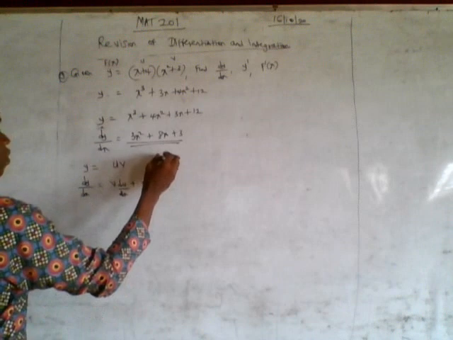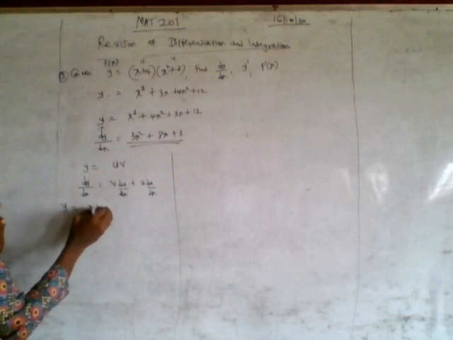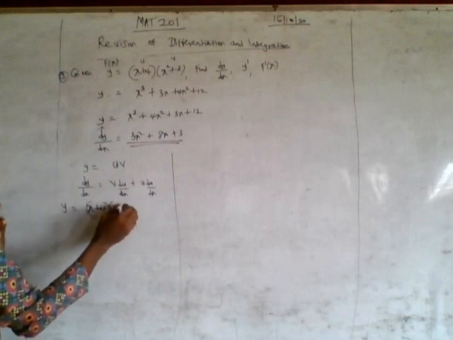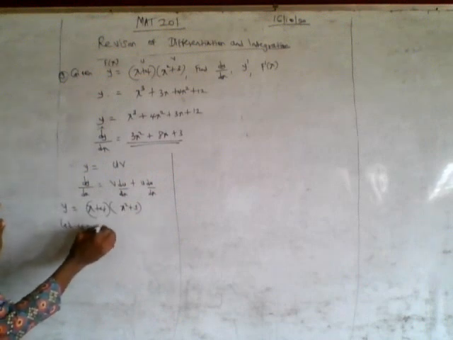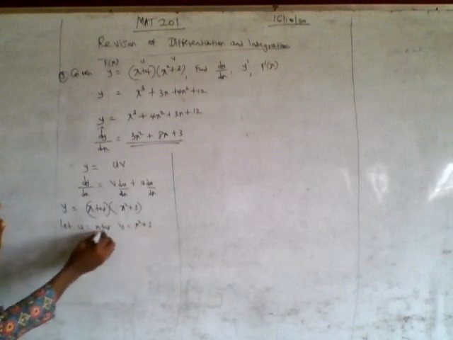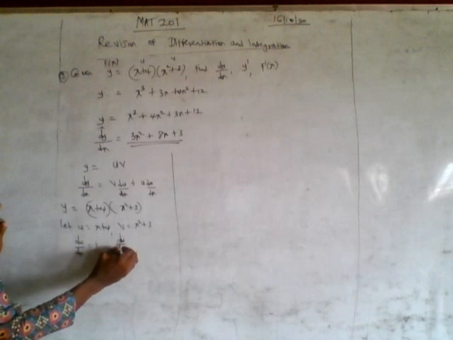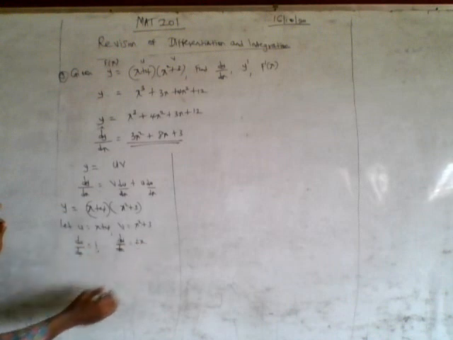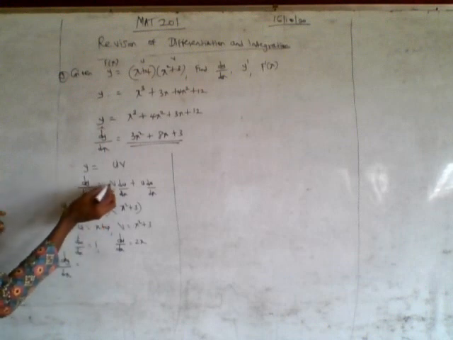So if I want to handle this same question, when you are asked to differentiate y = (x + 4)(x squared + 3), we will let u be x plus 4 and let v be x squared plus 3. From here we need to obtain du/dx, which gives us 1. I need to obtain dv/dx, which gives us 2x.